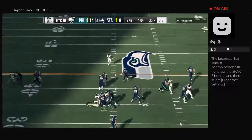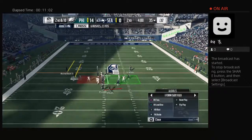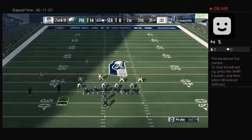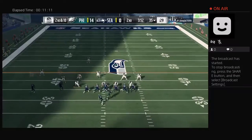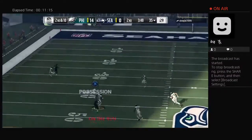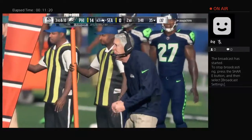Now a handoff here to his running back. Looking for a seam, but finding none. He'll get back to the line of scrimmage, and that's it. No gain on the play there. 2nd down. No gain on that run, and while the team is down, there's still time to come back and win the football game. If I'm the offensive coordinator, though, I've got to think about moving at a faster pace and maybe opening things up a little bit and throwing it a little bit more.